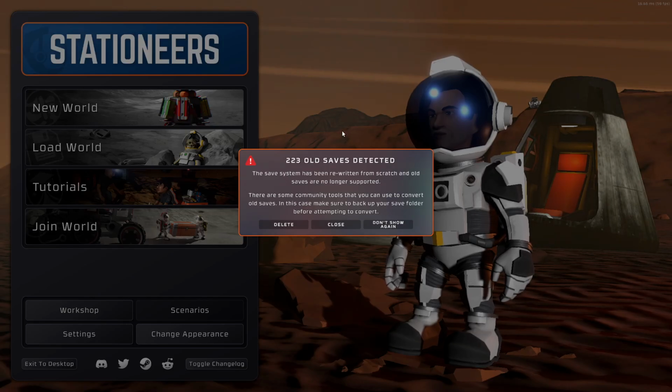Welcome back to Mars, the new terrain beta for Stationeers. This is episode 12, and sorry about the long delay between 11 and 12. I've been working on a lot of things to make episode 12 actually work. Anyway, today we're going to address a couple of things.